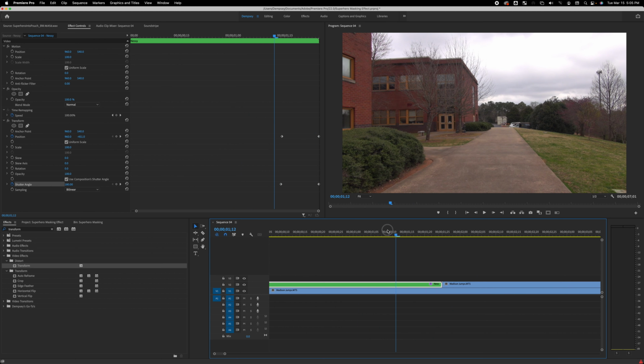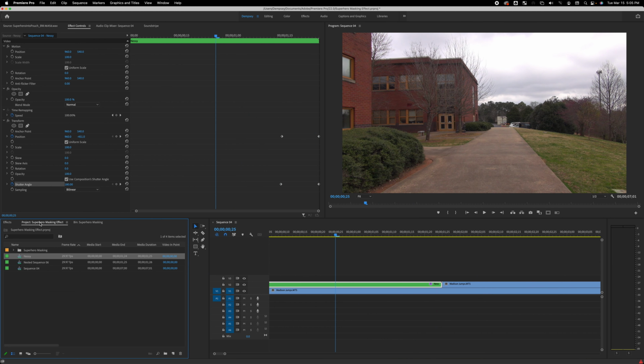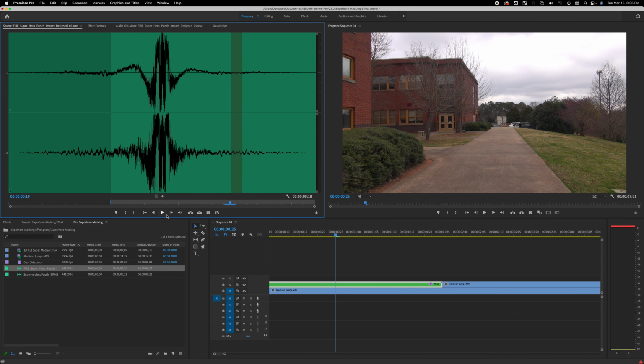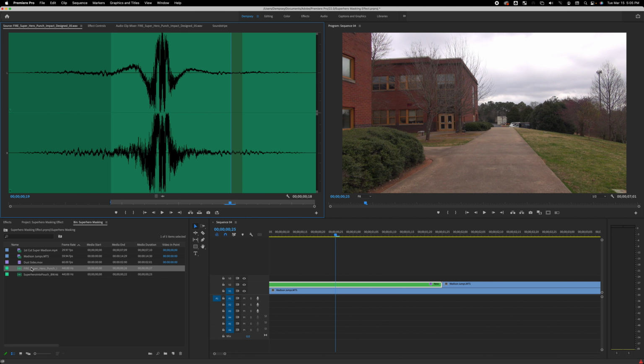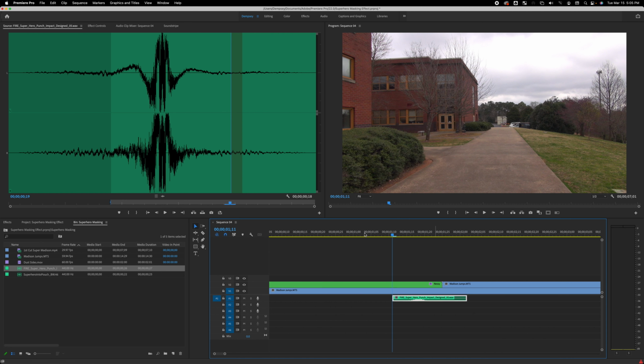Now it's just kind of an issue of going in and working with the sound. So you know how to do sound. That's going to be in our superhero bin. You can do different sounds here. If I double click, I have that sound and then have that of her landing. So I want to go with the superhero punch sound here at the beginning. I'm going to drag it down to where she's starting to fall. I want it to be a little before she falls. And then if I click R, it turns on the rate stretch tool. I can stretch that and kind of slow it down.